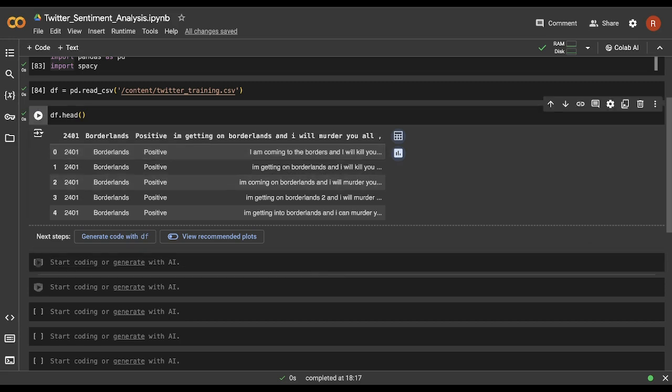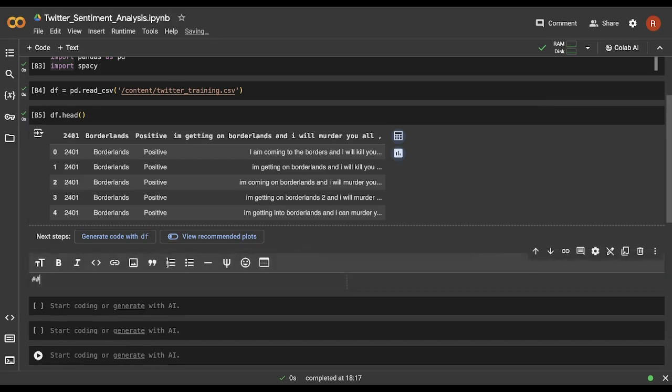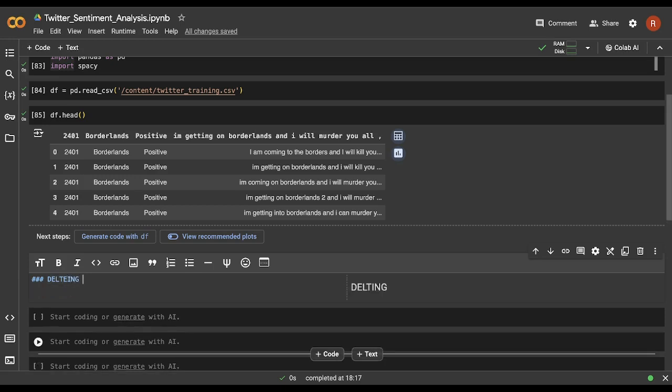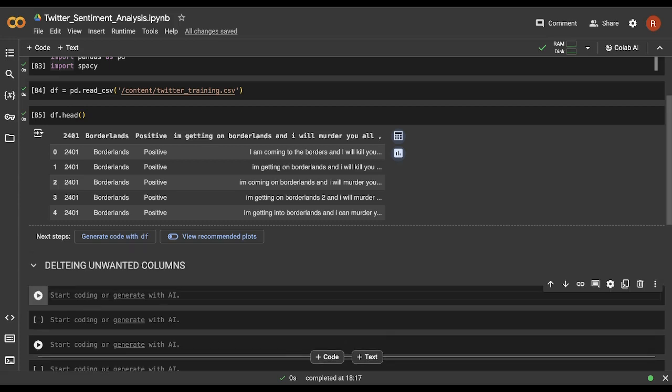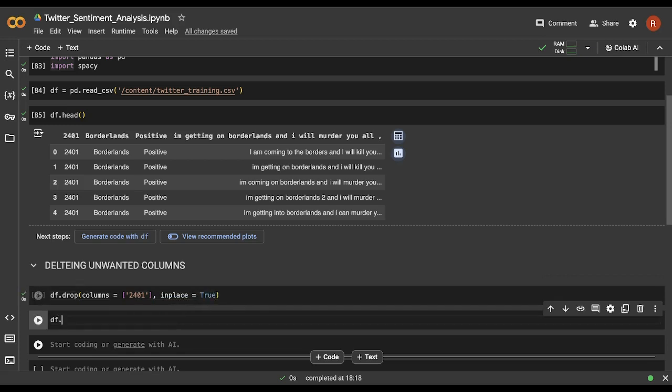So the next thing we are doing is deleting the unwanted column. We'll say df.drop with columns equal to 2401 and axis equal to 1 in order to make our changes permanent. Let's run that, and let us again display this.